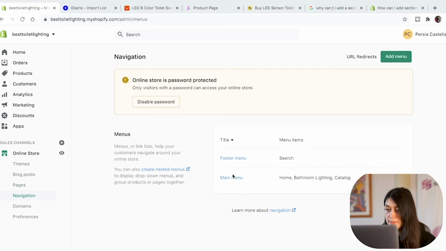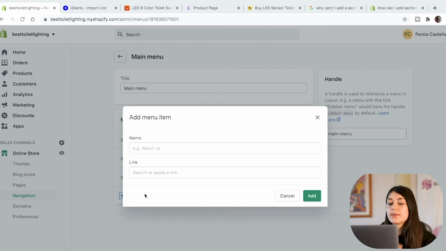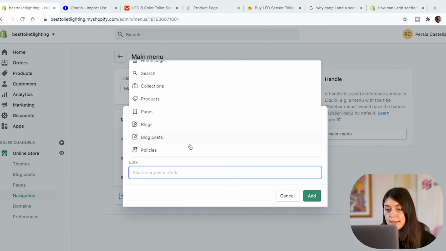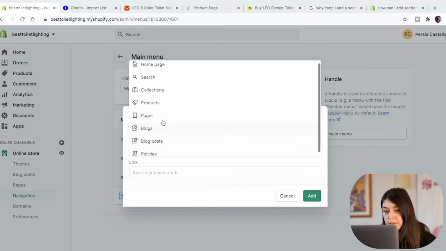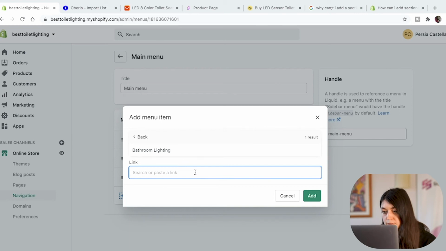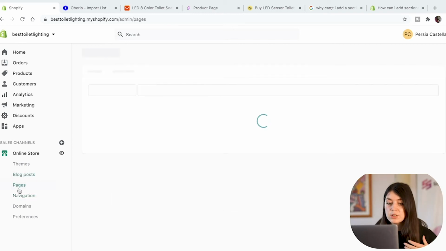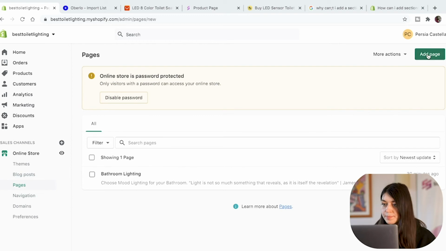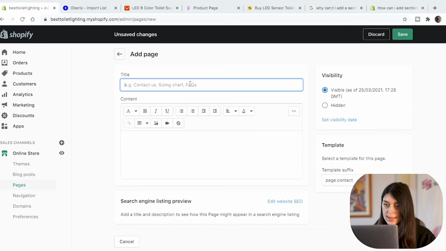Navigation, main menu, and add my item menu, and here it should be. So let's just add a new page. Okay, no, we don't want any of these. So what we'll have to do is go on to pages, add a page, page contact. Yeah, so that should be contact us.